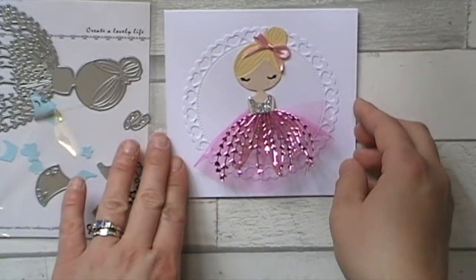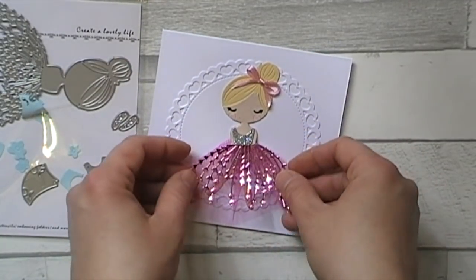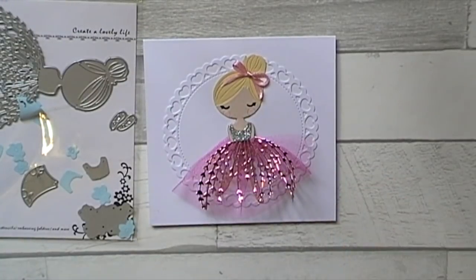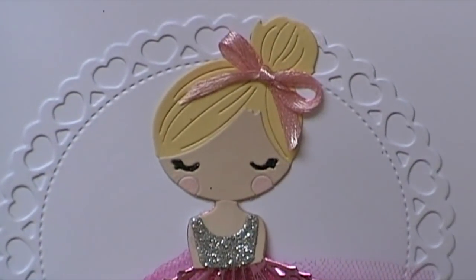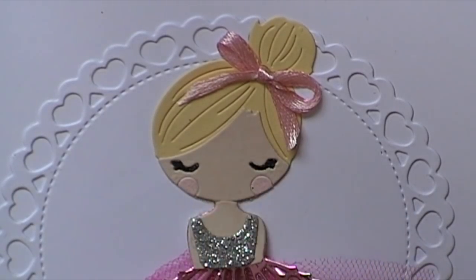Here's the first one - I saw crafty cakes put some tulle behind hers and I just loved it, so I've added tulle to almost all of mine. And there are the eyes that I thought were arms! This is much easier than it looks - you cut out the face and it's got holes, so you just cut out the face again in two other colors and plunk those back in the holes. I put glue in the holes and stuck them in - it was actually dead easy.